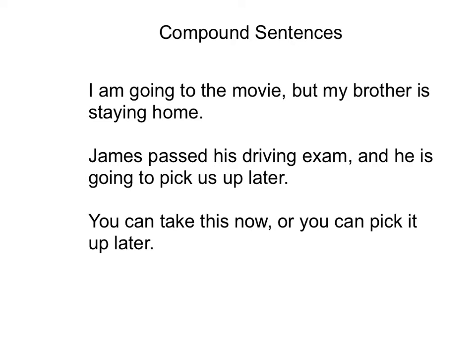Let's take a look at the first one in a bit more detail here. I am going to the movie, but my brother is staying home. Now this sentence contains two main independent clauses. First of all, you have I am going to the movie, and then you have my brother is staying home. Now each of those could stand on their own as a sentence. I am going to the movie. My brother is staying home. But in this case they've been connected by a conjunction, one of the coordinating conjunctions, in this case but. Together they form a compound sentence.